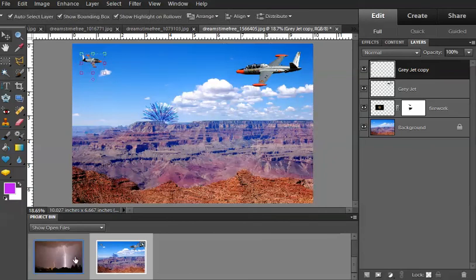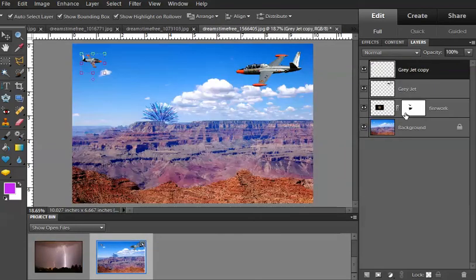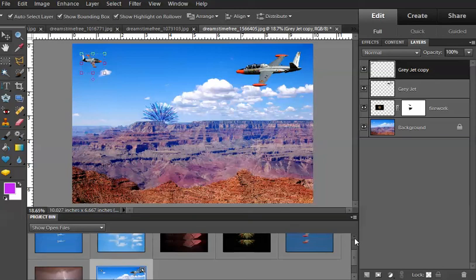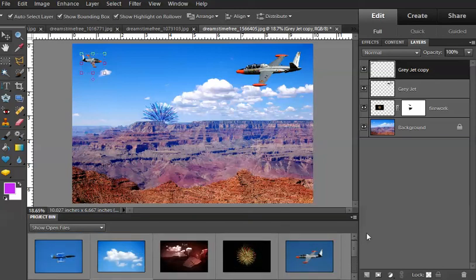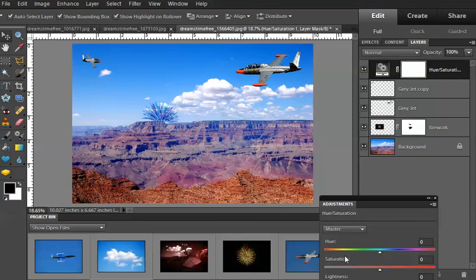What else? With the lightning, you'll have to use the blending mode as well to blend it in, and you might have to mask out a lot of stuff to get the lightning to work. Last few things that I want to cover: if you wanted to change this, you can add an adjustment layer, and then let's say shift it all the way to the left for black and white. It doesn't have to be black and white.